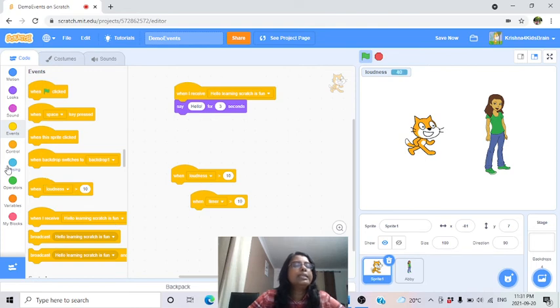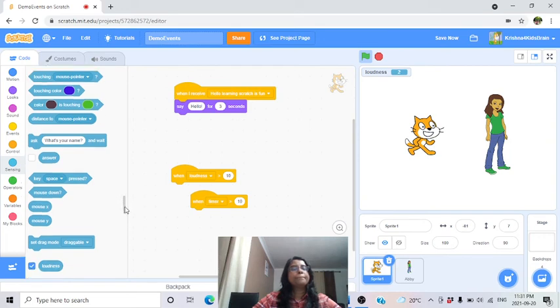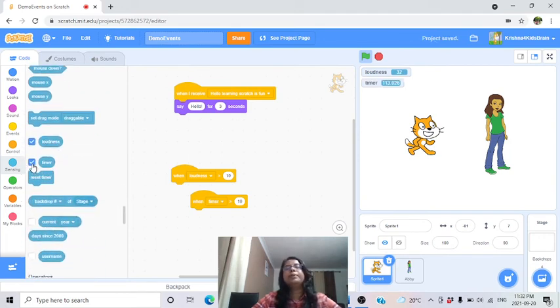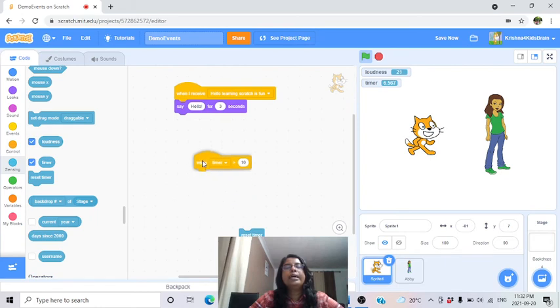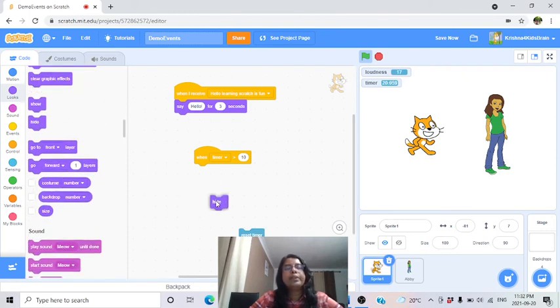To see the timer, go to the sensing one. If I click on this timer, you can see it is running. So I can reset the timer to 0. Then I will say when the timer goes more than 10, hide the sprite.